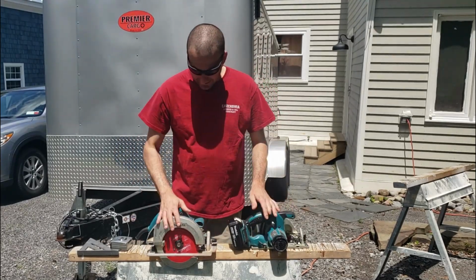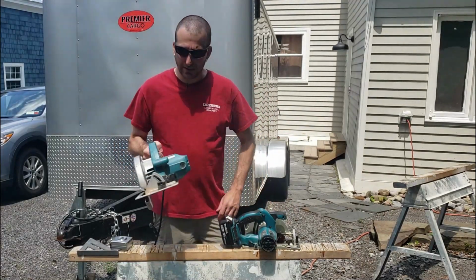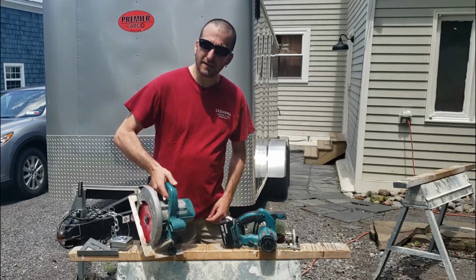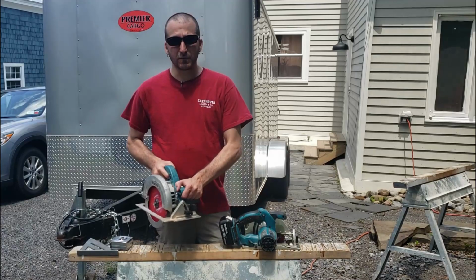Yeah, I've used a lot of different circular saws and ergonomically, this one feels the best weighted in your hand. I've seen a lot of saws where the handle is farther back and it feels like it's kind of tipping forwards on you all the time. I like this one because I can get a good grip on it even with one hand.